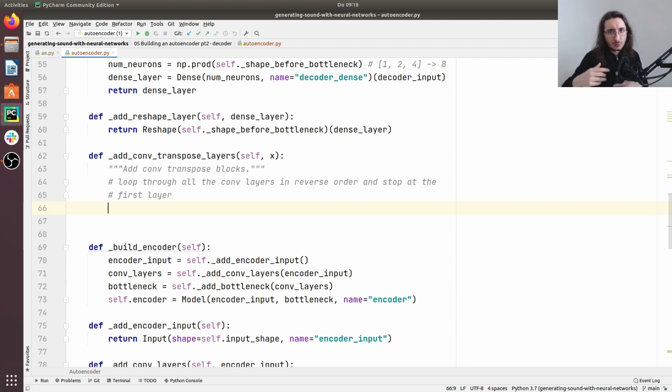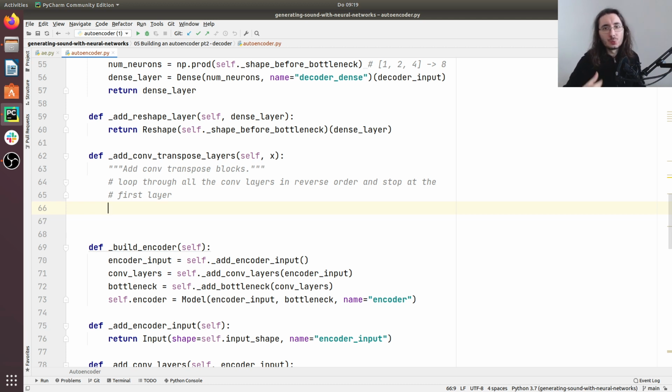Well, the reason is that we want to obtain convolutional transpose layers that mirror the convolutional layers that we used in the encoder architecture. And so for doing that, we're going to be using basically the same variables that we used for the encoder, but we're going to just go the other way around. So in reverse order, we start from the last one, and then we'll go back to the previous one until we reach the first one.